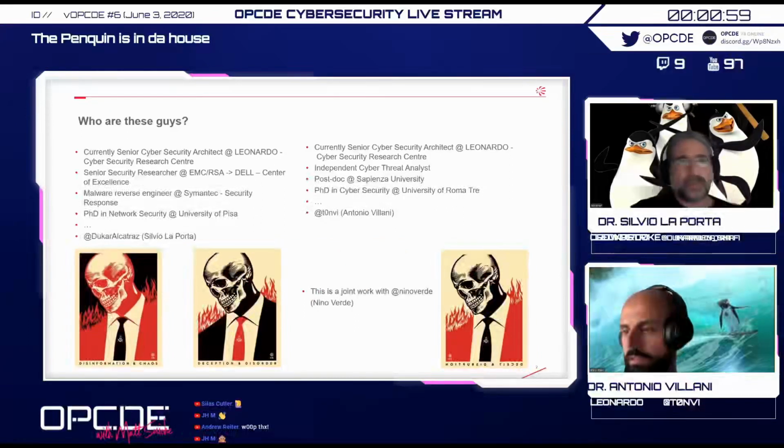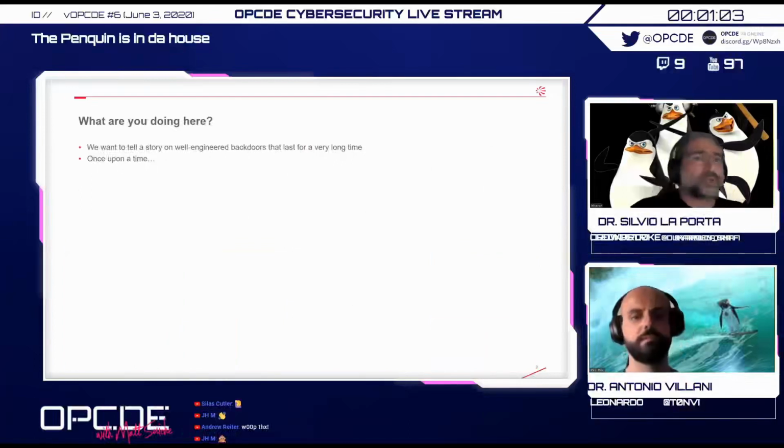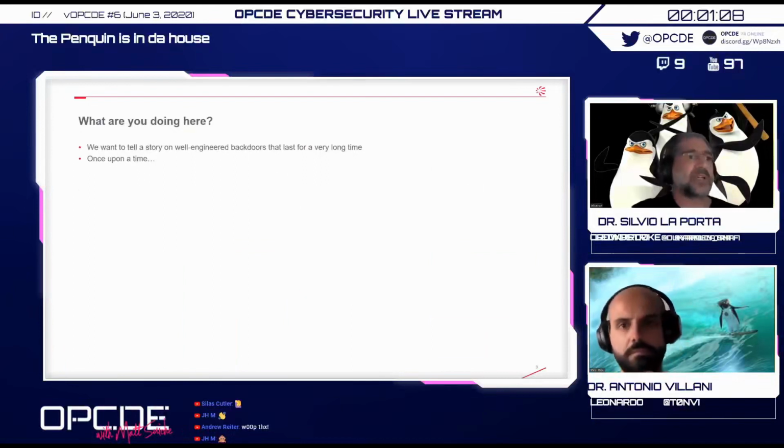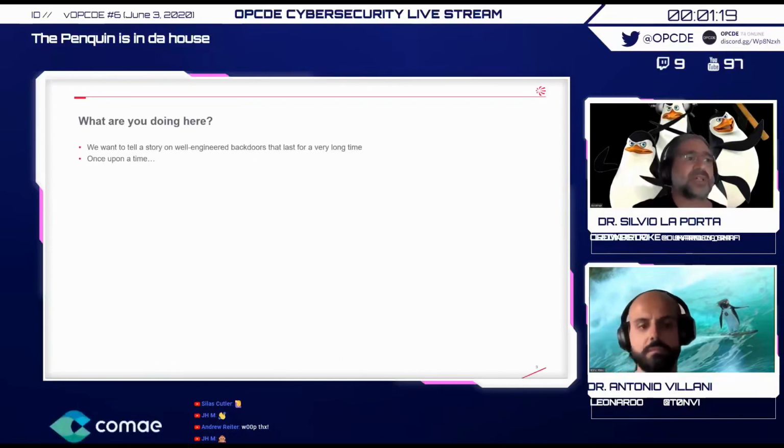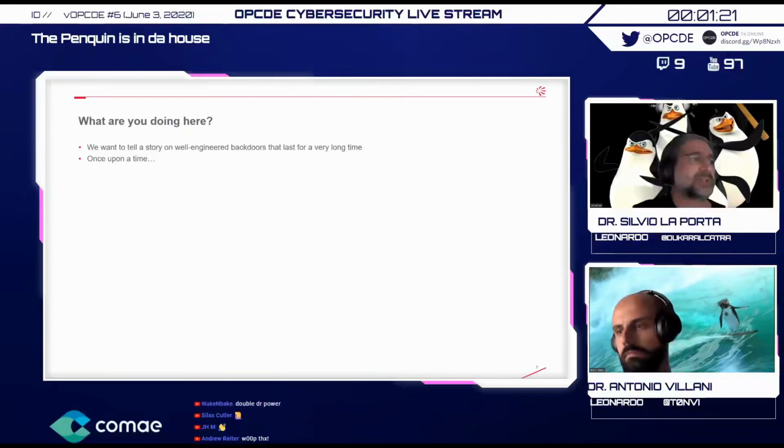Okay, so let's go ahead. In April, during our hunting activity, we found a couple of samples of a Linux backdoor that triggered our interest with really few detections, between 10 and 20 at a time. We started to analyze it and found that there are some reports talking about something similar. This sample seems to belong to Turla, which is one of the most advanced APTs in the world, operational since 2004, I think. It is really famous for developing new and very advanced techniques to avoid detection and ensure persistence on the network.